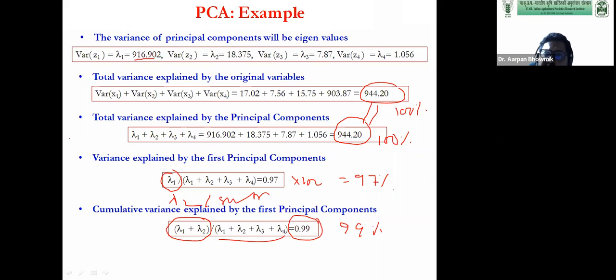Now the question is how many PCs we should choose. From the variation explained part, there are different ways of determining the number of principal components. The first criterion is the eigenvalue. You just remember the number of eigenvalues which are more than 1; that should be the number of principal components you should focus on for further interpretation.